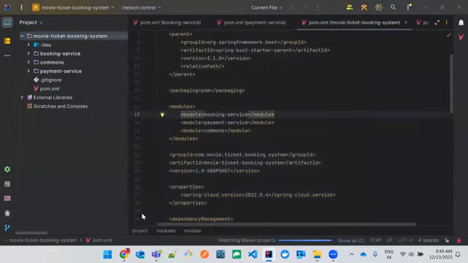Any other questions from anyone? Suresh. So if you want to run this project, we don't require Docker, right, sir? Do we need to have Docker to run this project? Right now, Docker is required, but we have not added Docker, right? So we can still run this application. Not a problem.